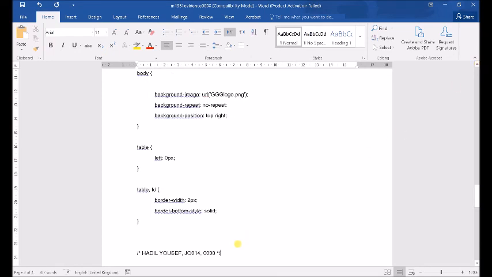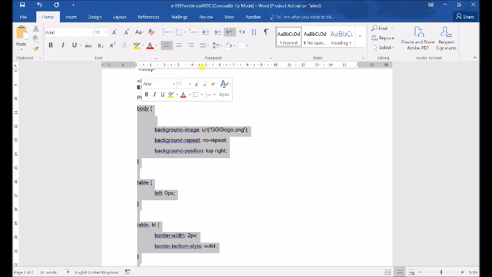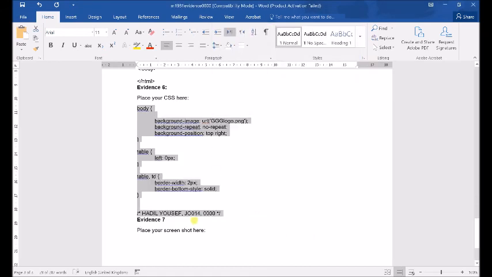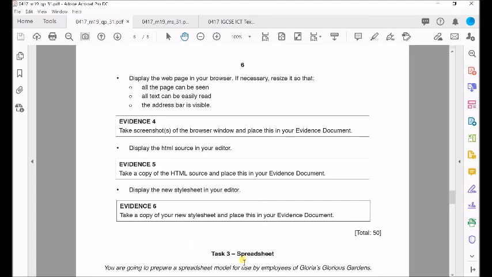This is my CSS, and also I will fix the line spacing. Okay. Now by this we end our task 2. It is 50 marks. Good luck.